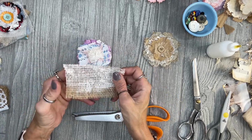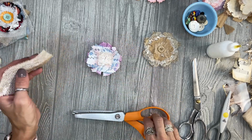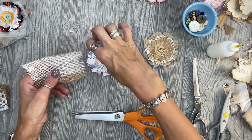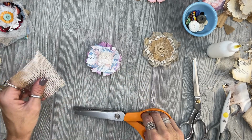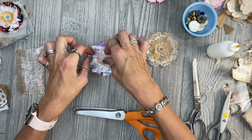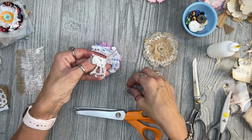So, anyway, you could do something like that, and we could cut out one of those little flowers and put it down in the middle there too. Let's see, or here's a little circle piece. So we can make the lace bigger.